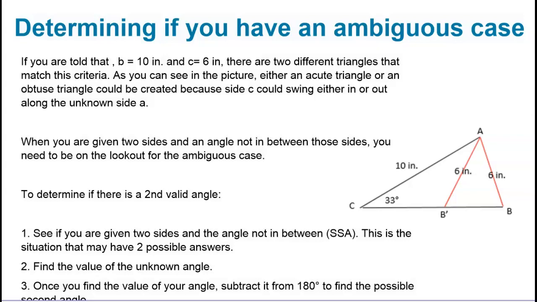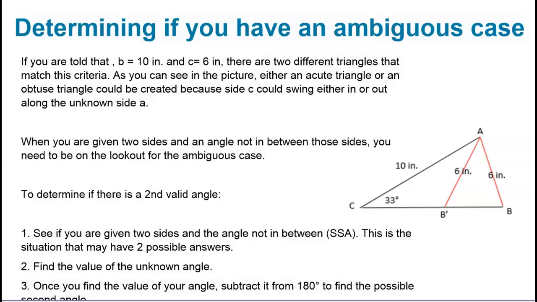And so you can determine that it's not a right triangle, that you are given an angle and a side, and in this case you're given an angle and two sides, with one of the sides being opposite of the angle. And so that's going to lead you down the path to a case 2. And then if you're given the fact that that angle is acute, then you have an understanding that your answer either might have no solution, it might have one solution, or it might have two solutions.